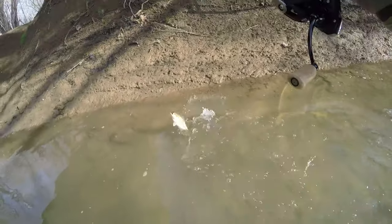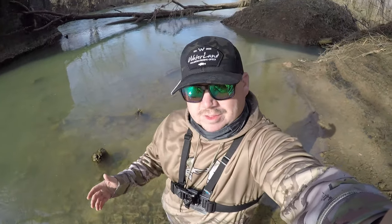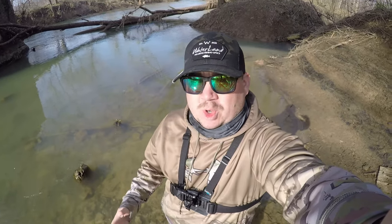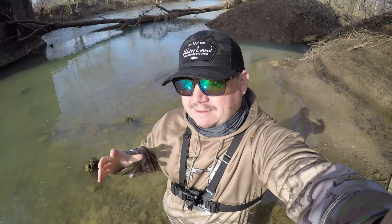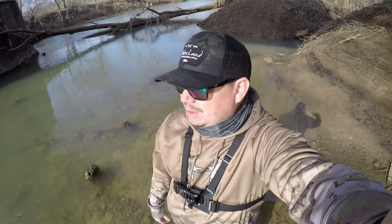That's a big spotted bass. How's it going today everyone, Creek Crawler here. I'm in my favorite rivers — this is the Hocking River behind me. We're still dealing with some cold temperatures here in Ohio; it's about 39 to 40 degrees right now, but the sun's coming up and it's going to get into the seventies today. So I think the fishing is probably going to start out slow and heat up as the day progresses, but I only have a few hours.